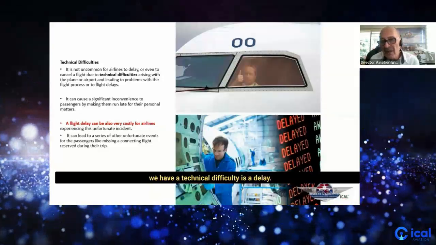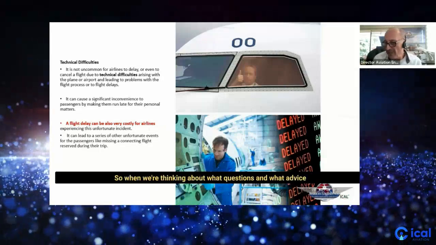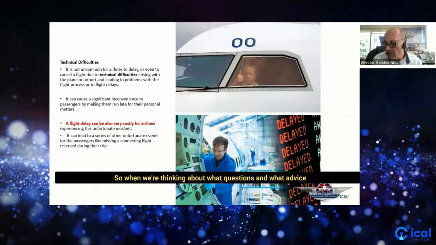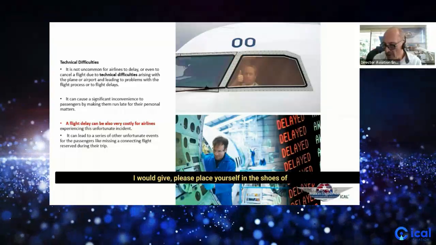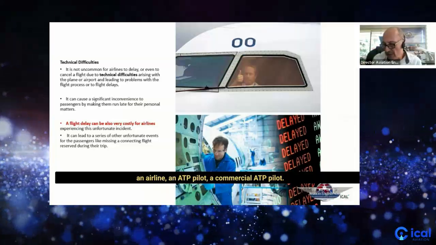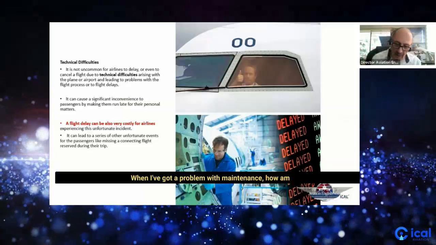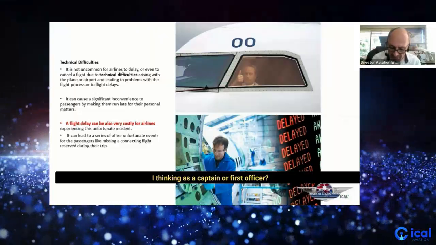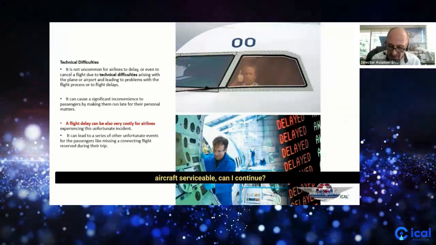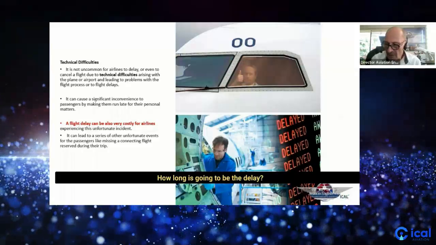So obviously, one of the main problems when we have a technical difficulty is a delay. So when we're thinking about what questions and what advice I would give, please place yourself in the shoes of an airline, an ATP pilot, a commercial ATP pilot. What do I mean by that? When I've got a problem with maintenance, how am I thinking as a captain or first officer? I'm thinking of, is the aircraft serviceable? Can I continue? I'm on the ground. How long is going to be the delay?